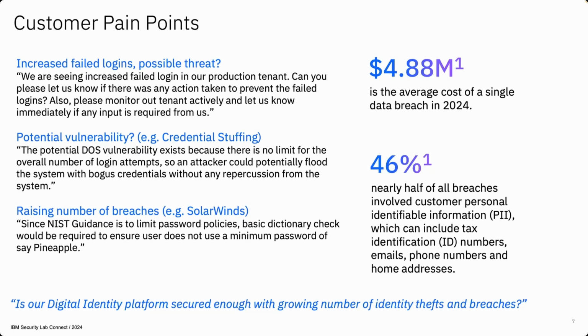So what does this all culminate into? Well, the cost of a data breach in 2024 actually increased. It went from 4.45 million to 4.88 million, and this is the cost of a single data breach. The impact from a cost perspective is critical and paramount. And if you think about the types of information being leaked, nearly half of all those data breaches involved customer personally identifiable information.